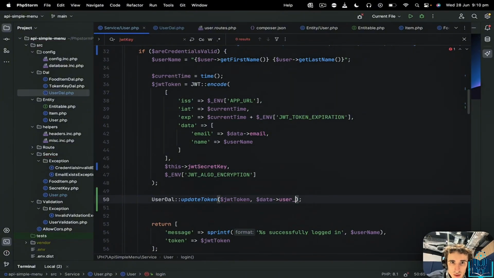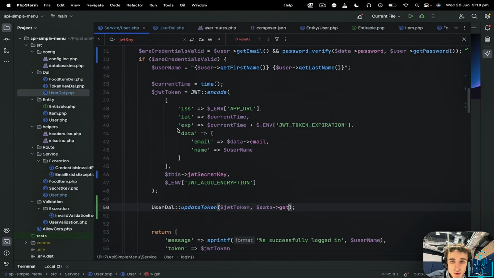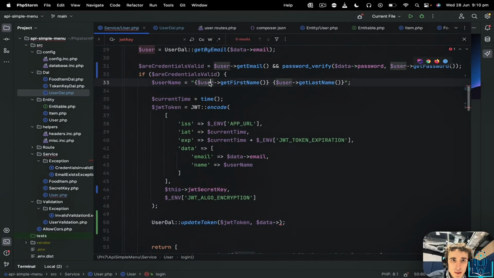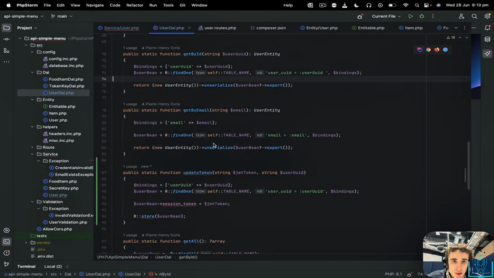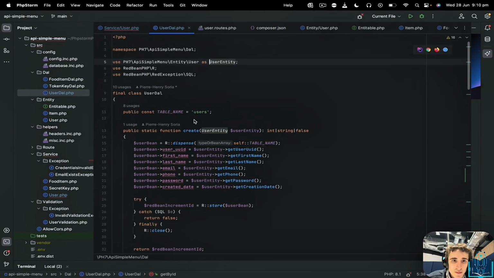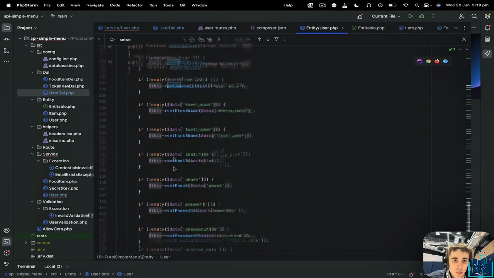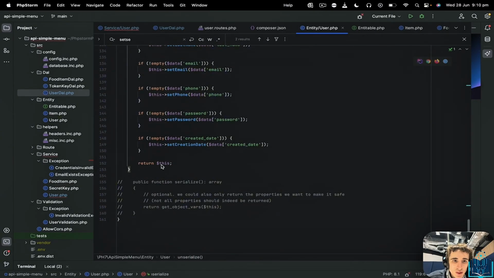user. Of course, we use this one, we use the user entry, since remember when you do get by email, it returns the user entry, and this is from unserialized, it returns this.